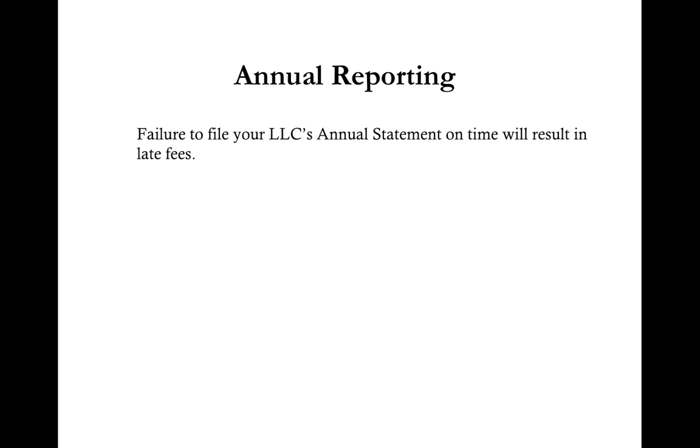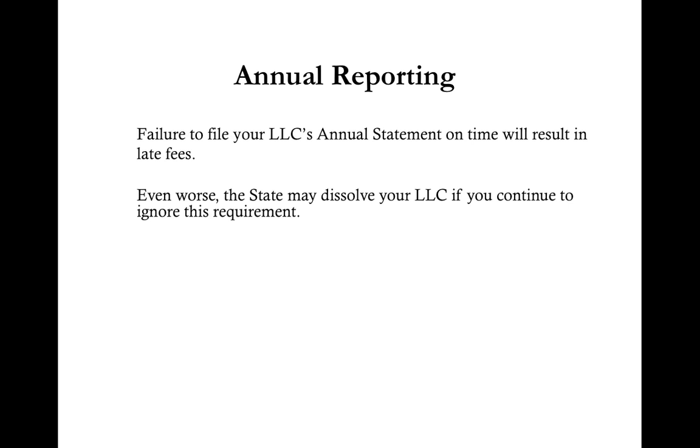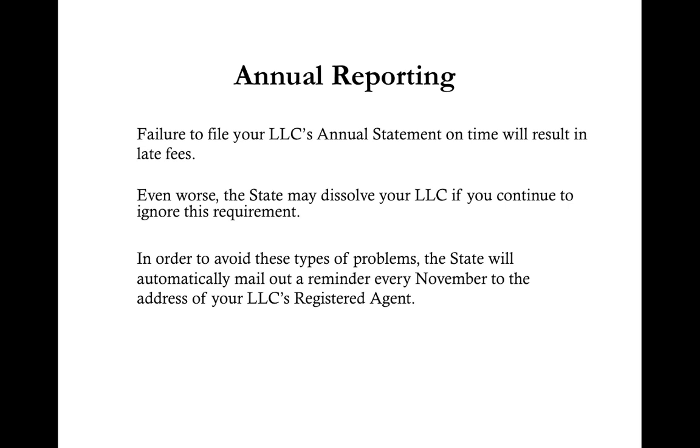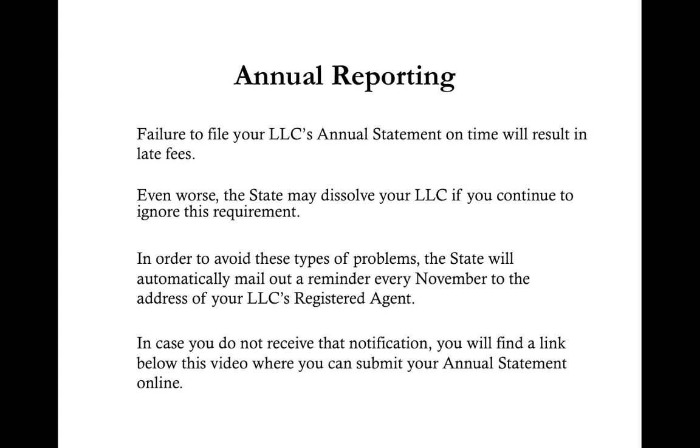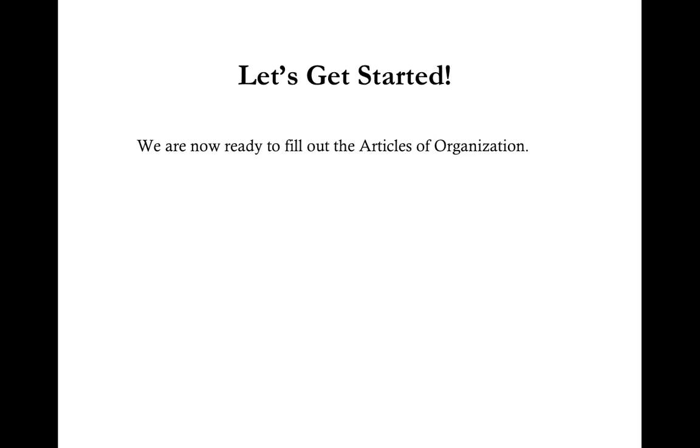Failure to file your LLC's annual statement on time will result in late fees. Even worse, the state may dissolve or shut down your LLC if you continue to ignore this requirement. In order to avoid these types of problems, the state will automatically mail out a reminder every November to the address of your LLC's registered agent. In case you do not receive that notification, you will find a link below this video where you can submit your annual statement online. We are now ready to fill out the Articles of Organization.